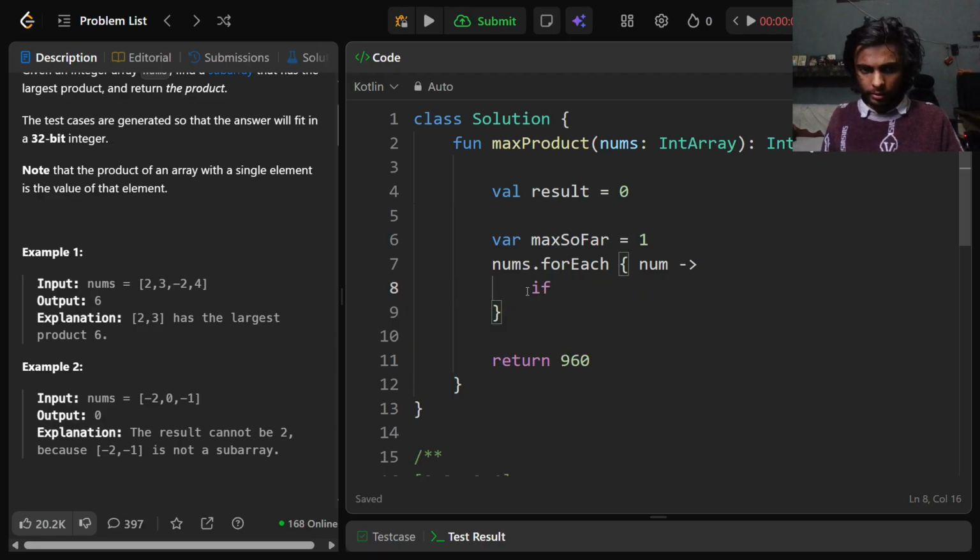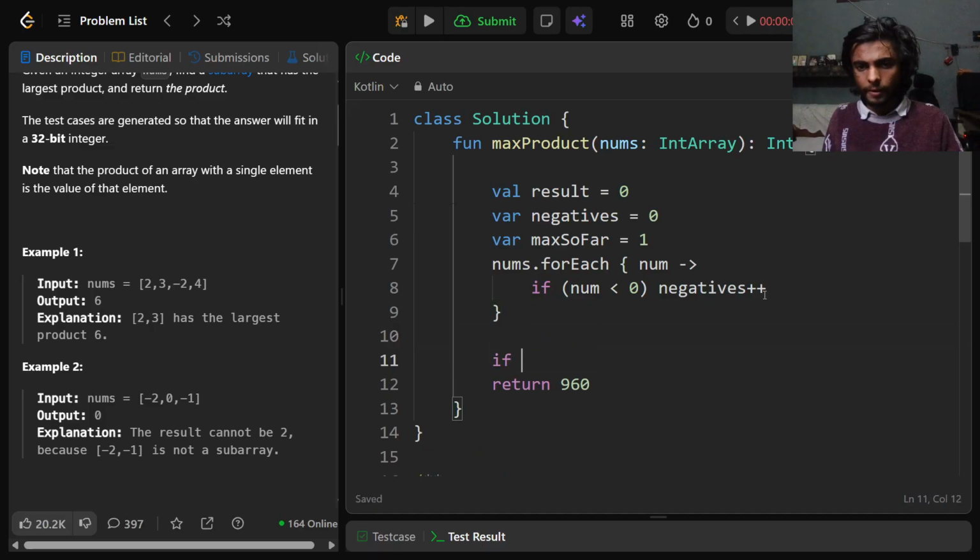If num is smaller than 0, I mean, count negatives.